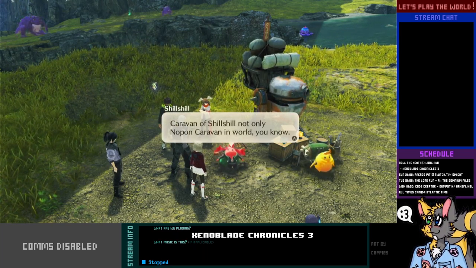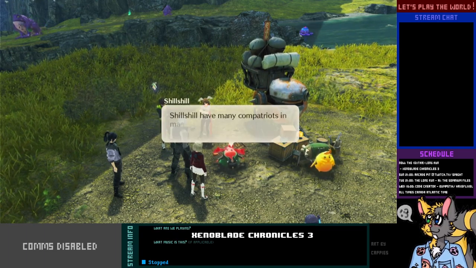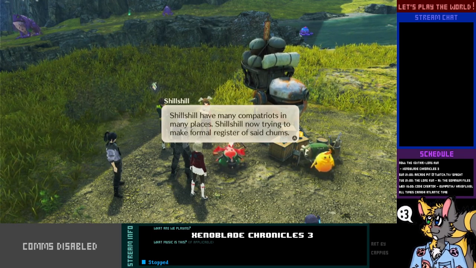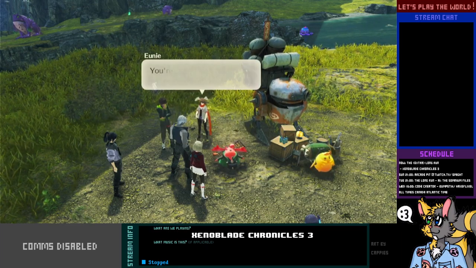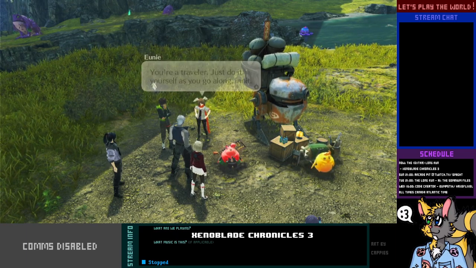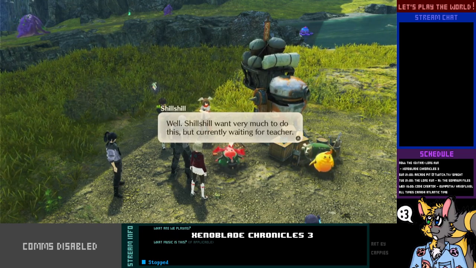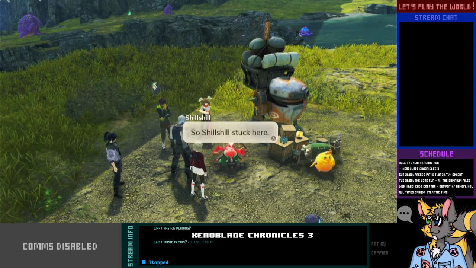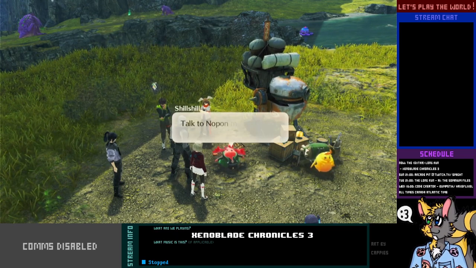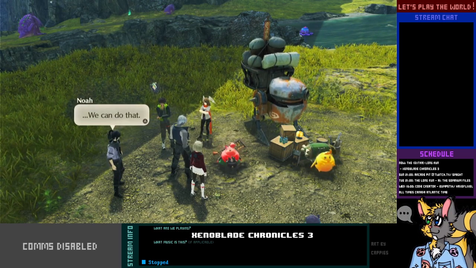Caravan of Chill, not only caravan in the world, you know. Chill have many compatriots in many places. Chill now trying to make formal register of said chums. You know, traveler, just do it yourself as you go along, innit? Well, Chill want very much to do this, but currently waiting for teacher. So Chill stuck here. Favor is this if you choose to accept. Talk to Napon merchants like Chill when you see them. We can do that.